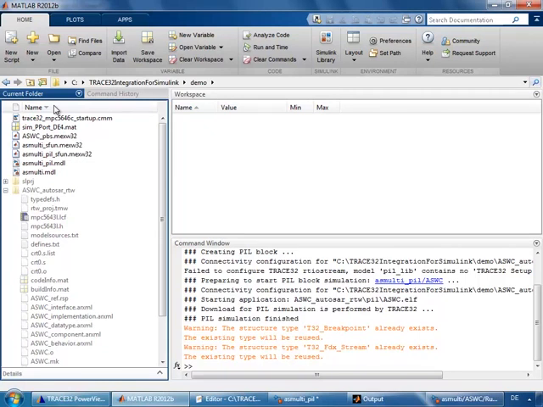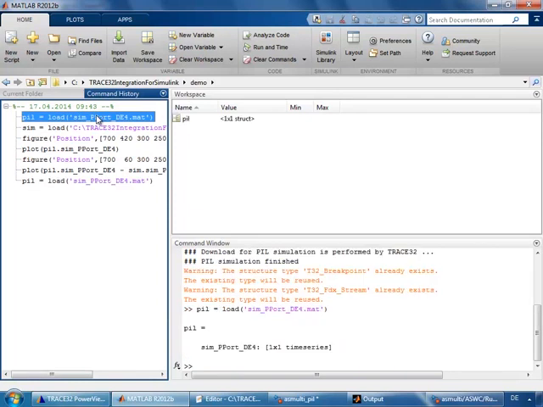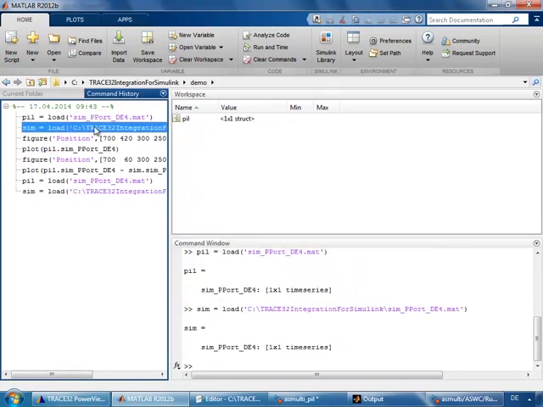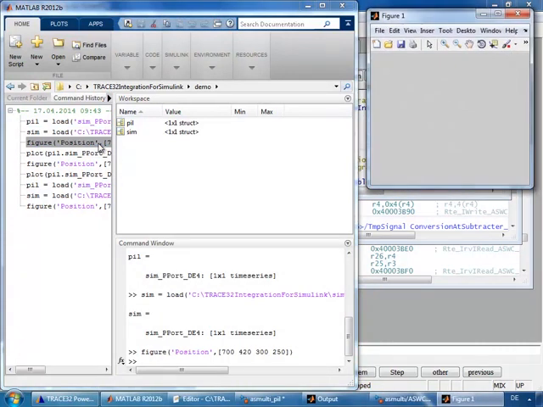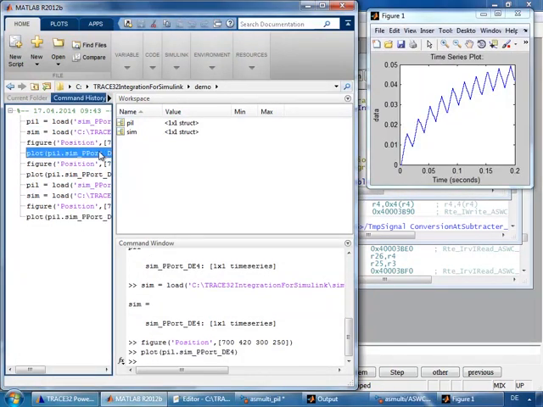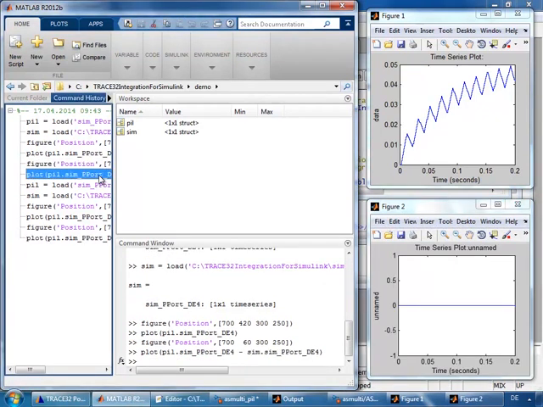At the end we will verify that the recorded data of the hardware simulation, which has been shown in this video, and the recorded data of the software simulation, which has been shown in the previous video, are concurrent. This is done by loading both data records and by displaying the difference of the data values. One can see that there's no difference, so the generated code works as intended.